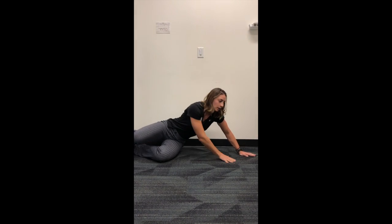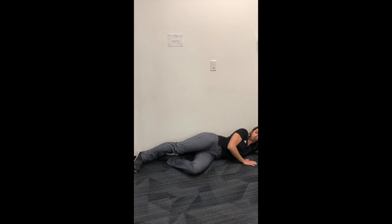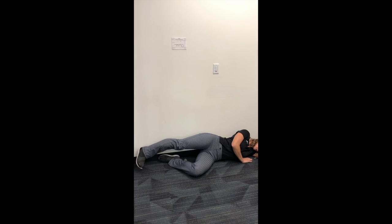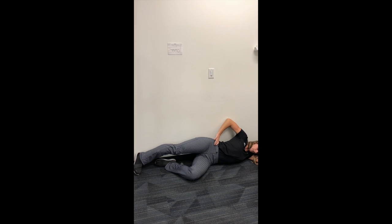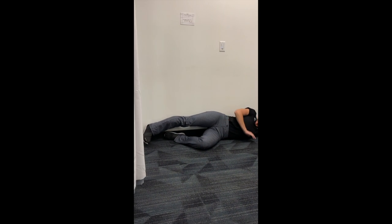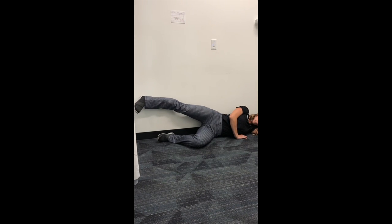The next exercise is side-lying hip abduction with your foot in internal rotation, to give the back of the hip muscles a little bit of stretch while you perform it. Lay on your side — I'm against a wall to cue my body position so I don't roll too far forward. Have your hip and leg against the wall, turn your toes down, lift your leg up making sure you don't bend through your waist — everything moves through the hip — then come back down. Stay smooth against the wall. Perform 15 repetitions, breathing naturally.